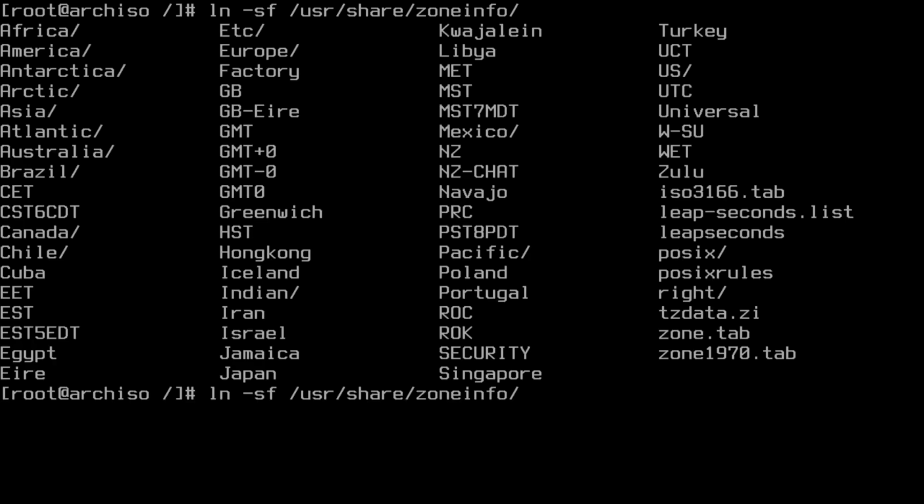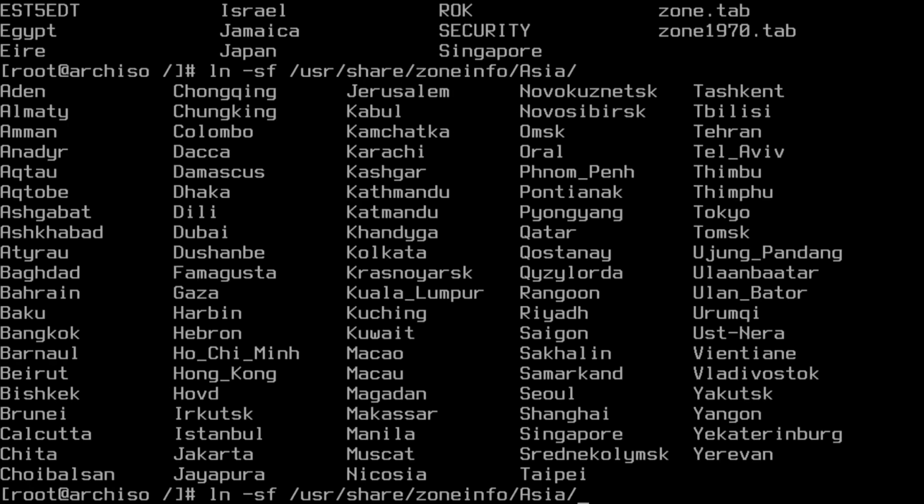This will display all the possible options for our region. For example, let's pick Asia, then tab 2 times once more, and you will see different cities. We can pick any one of them. You pick your location for the time zone.